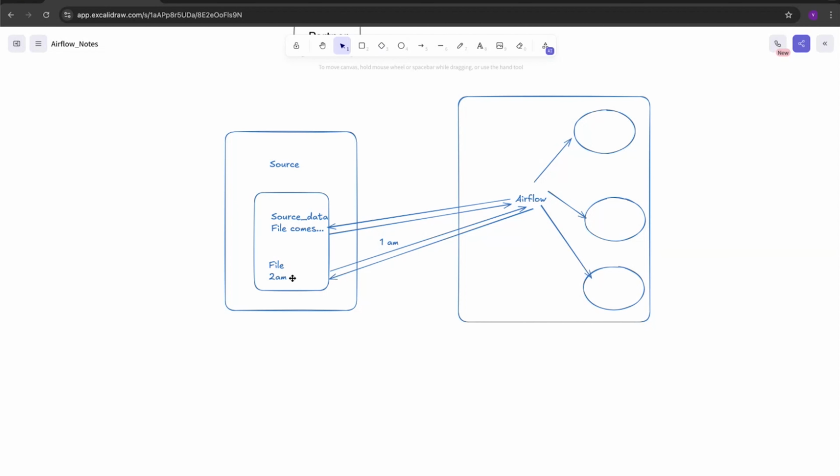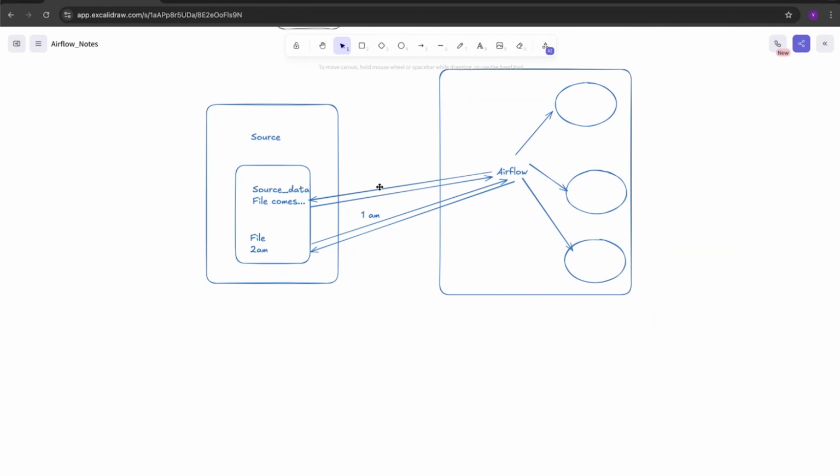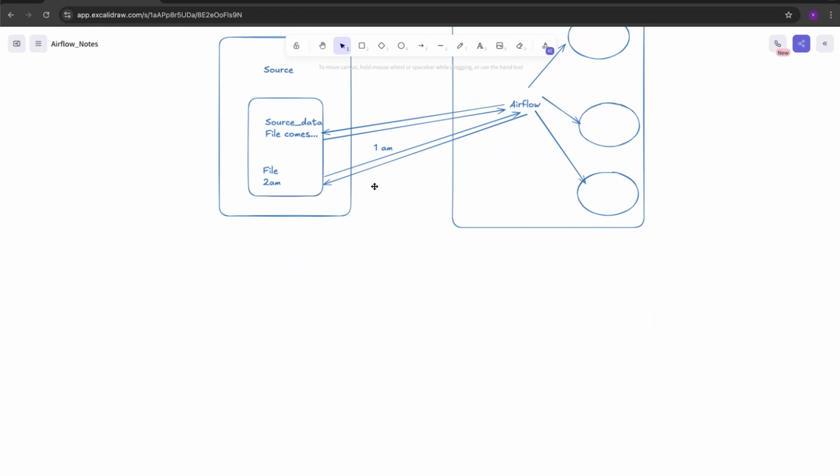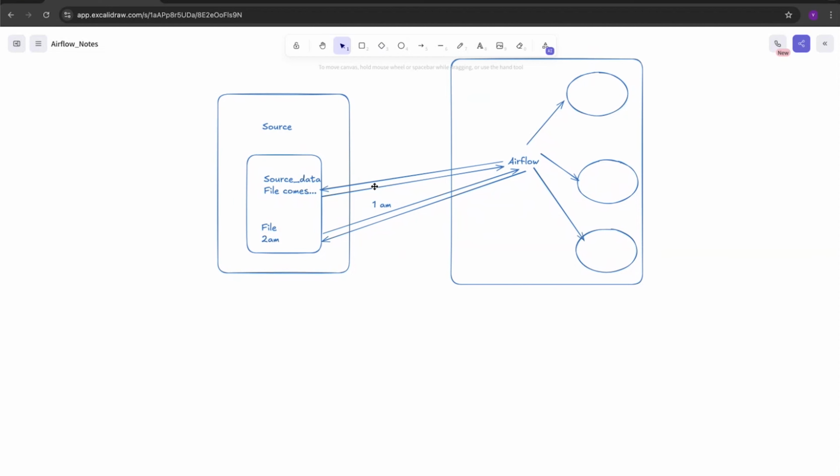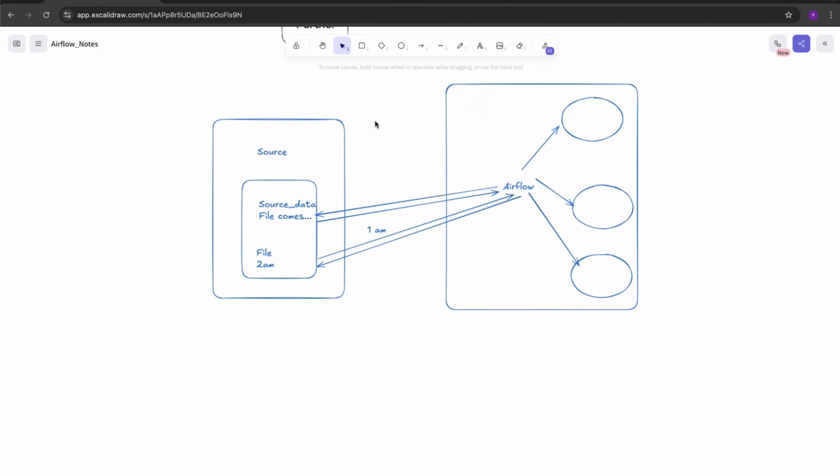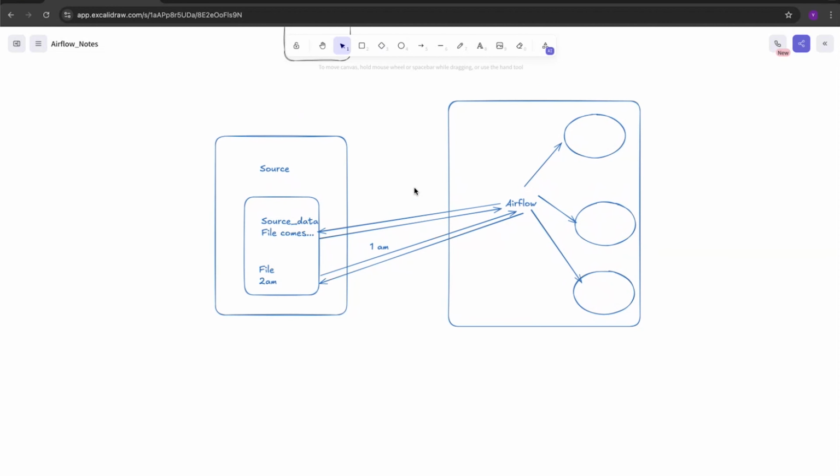So here we are waiting for the input file in this situation. Now let's go for waiting for the input file. As we are using the same process, since we use SFTP, SFTP has sensors.